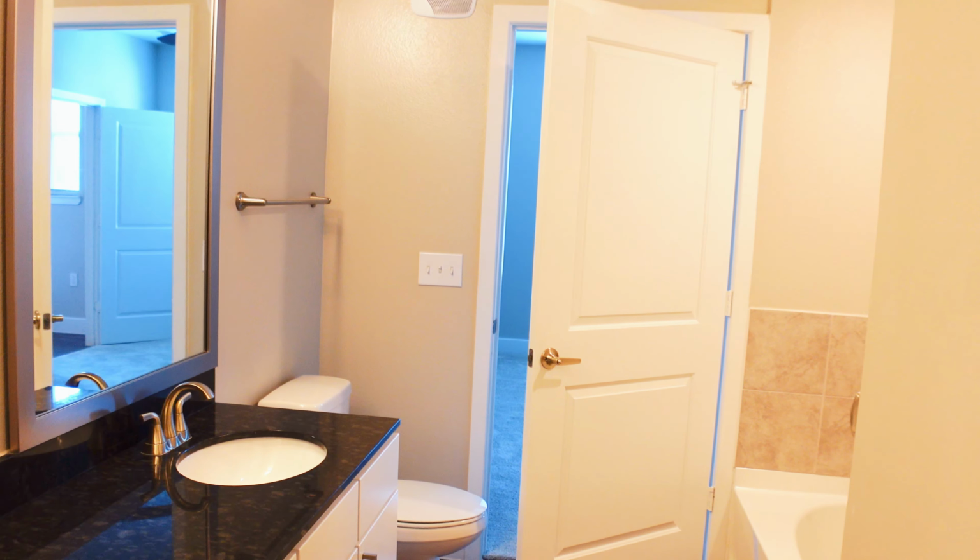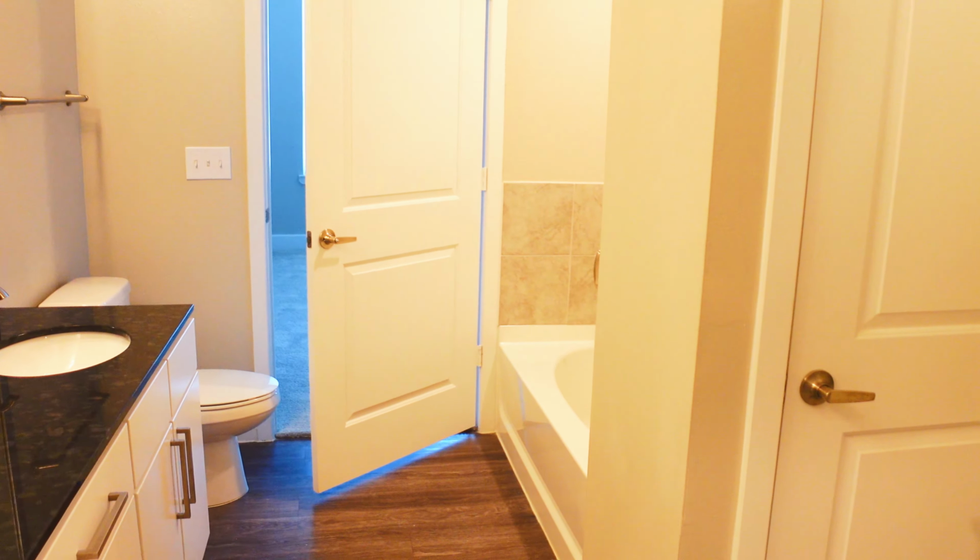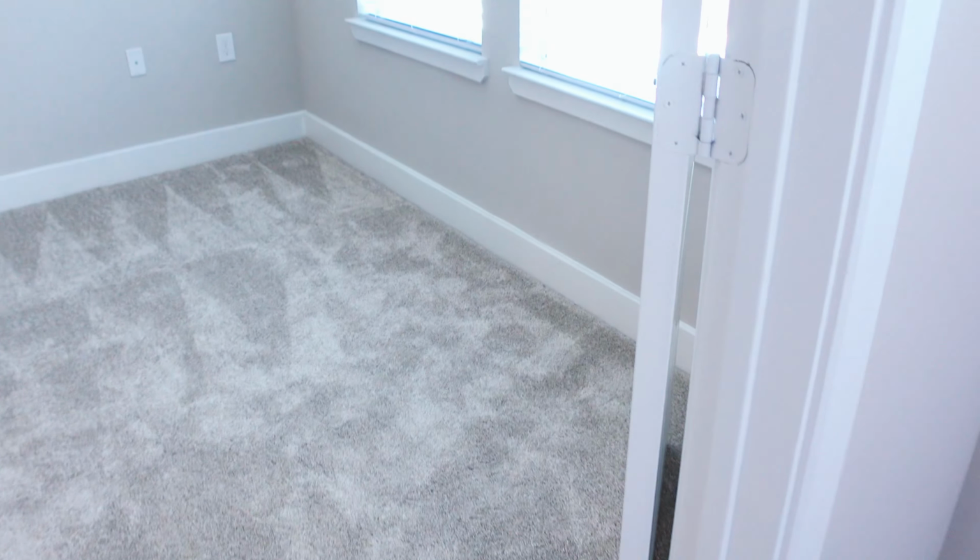The neutral tones of the wall and the floor offered a versatile canvas for adding personal touches and creating a warm, inviting, streaming environment. The bedroom in apartment C was comfortable, offering ample space for relaxation, and the window here allowed a generous amount of natural light to fill the room. It felt like a space where one could connect to my community and relax, chill with friends and family.